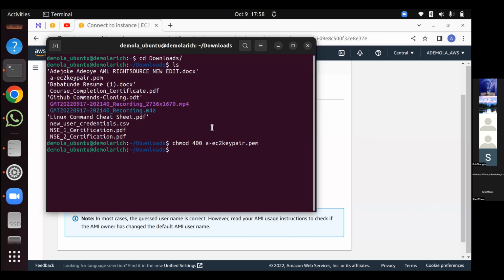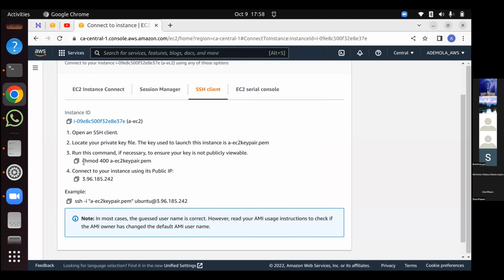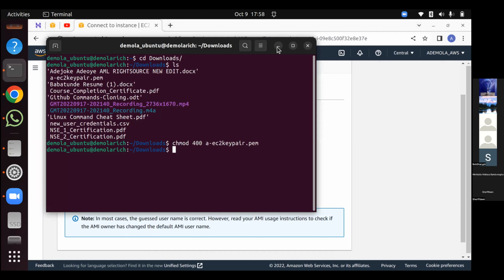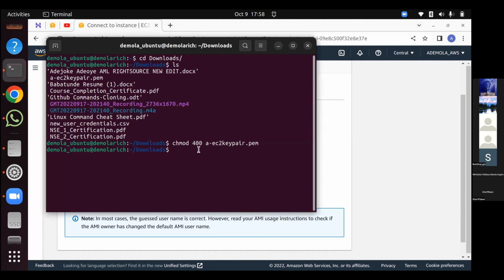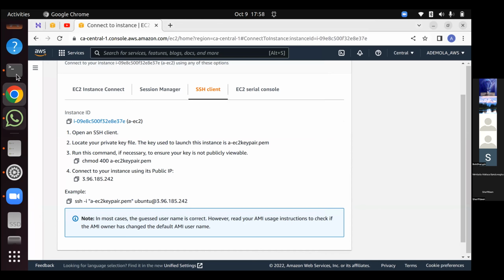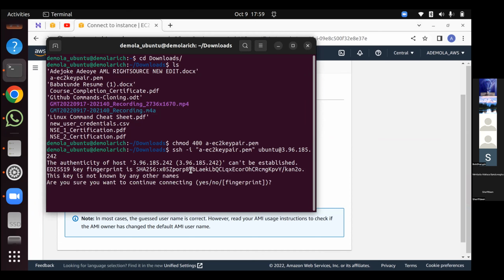Now the other side, copy the link. Go to the server, you see the link there. Click it. You've changed the mode to 400. Now to connect, use the public IP, use that last example, that one under. No, that one under. What are you copying? No, it will not work. Go back. Copy the whole entire thing. Copy. Put it in your terminal. Enter.